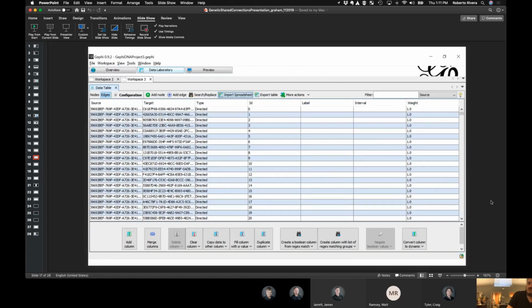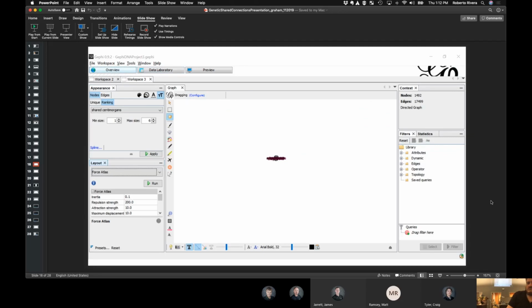Let's see what's next. Yeah, so this is Gephi. This is the data import wizard. You can click import spreadsheet, and then it shows up in here. And you do that for the edges. There's a nodes tab on the left. You click on nodes, you can import your nodes, and it handles pretty much everything else. And then you just click back onto overview at the top. And if you do next slide, you get something like this.